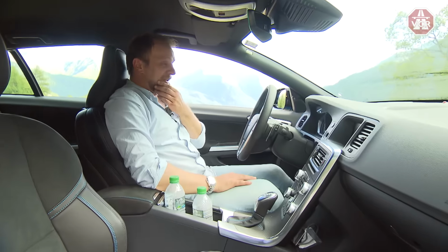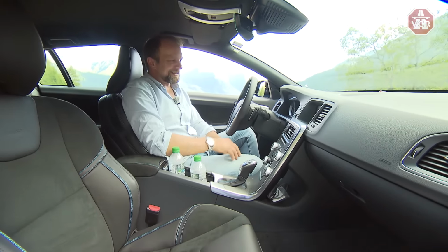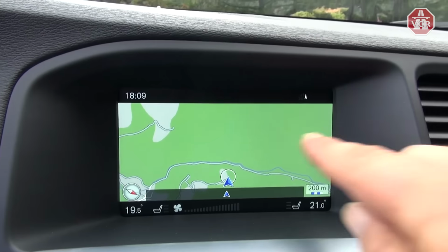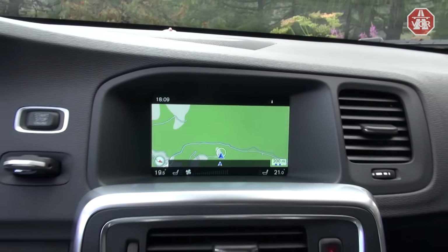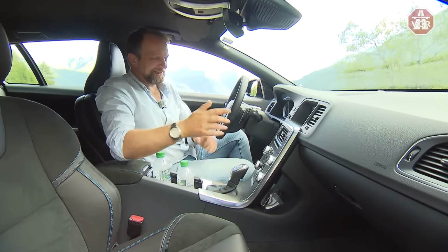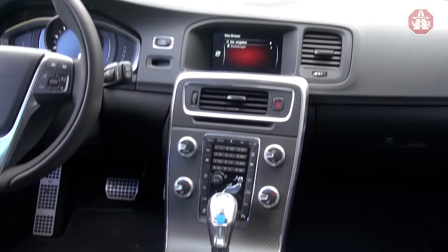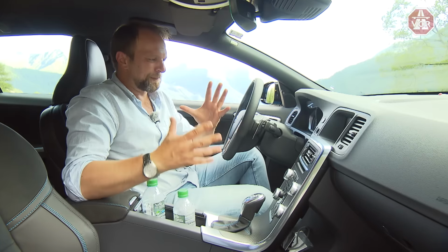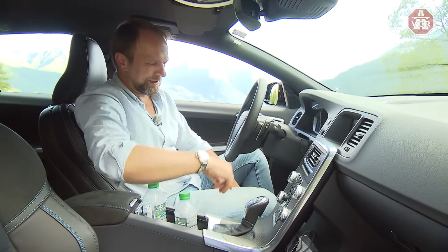Okay, checking out the ergonomics of the car. So we got this tiny little display, and I would even claim my iPhone display is bigger. No, I'm just kidding. Well, I don't know. It's a small display. However, what I like, the whole center part is driver oriented, and I really like this. So checking out the parts. We have the display here. It's not a touch display.